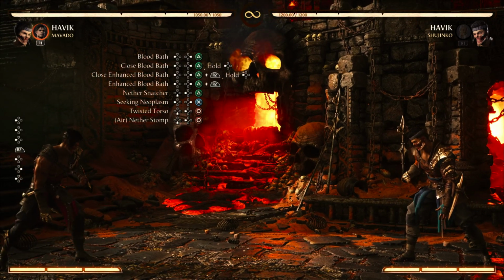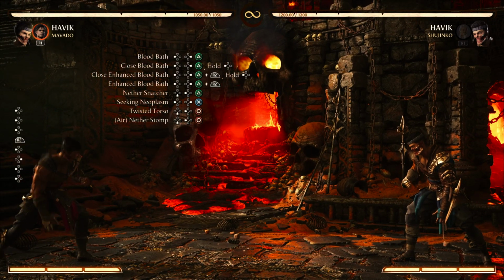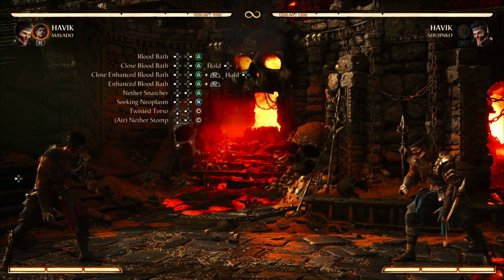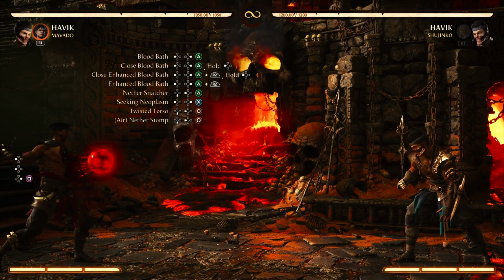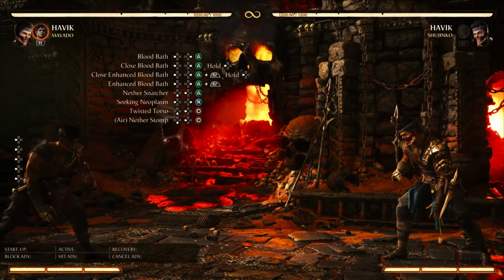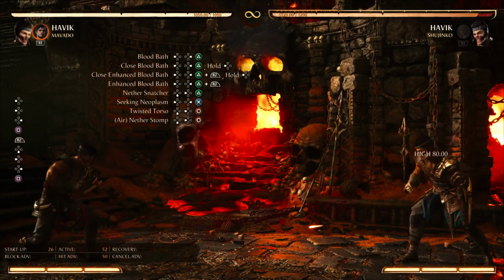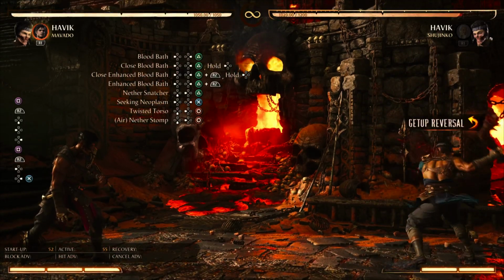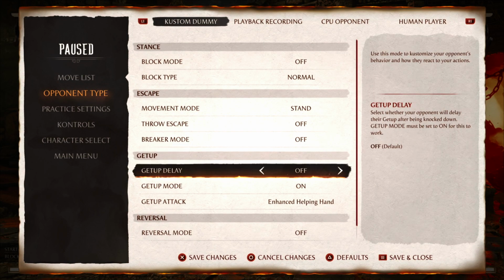One of the biggest weaknesses about Havik is actually zoners, because this guy's kit is not designed around outzoning characters. He has a few good projectiles to take some screen control, but overall his projectiles are all very slow, as you can see right here. It's 26 frames and it's also a high. So any character with a relatively fast projectile can punch you in the face. And he also has that mid-seeking neoplasm, which is pretty good.